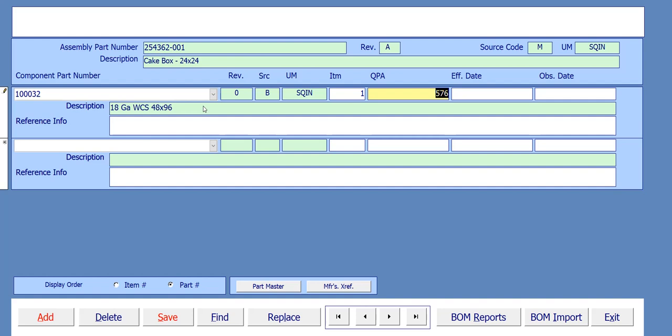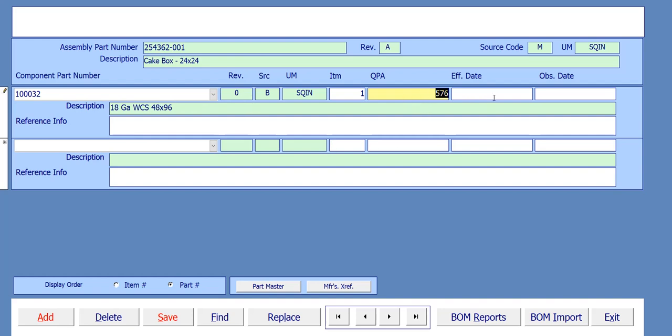So if this MRP says you need 576 square inches, you'll factor the scrap rate into your safety stock. So if you use more material than the MRP says, it's there to have, and that is your true buffer.